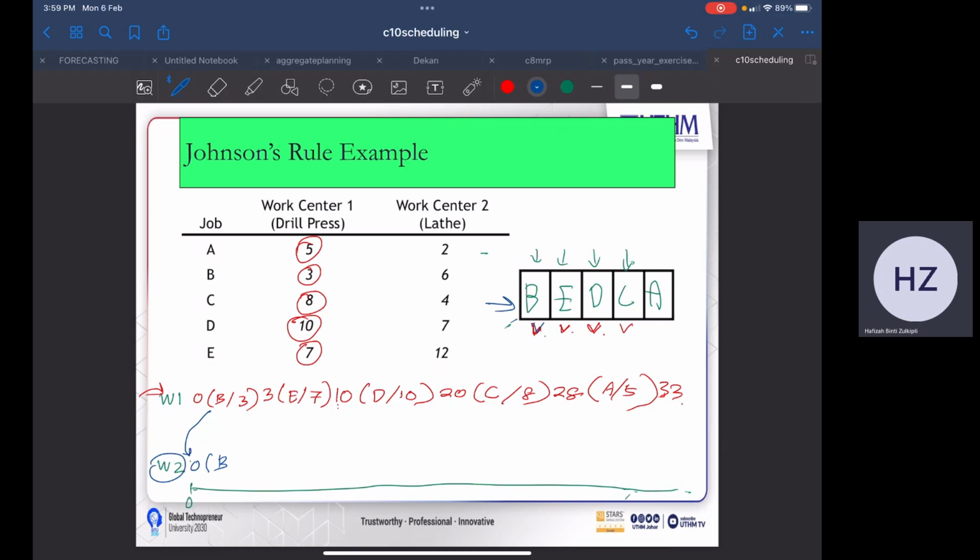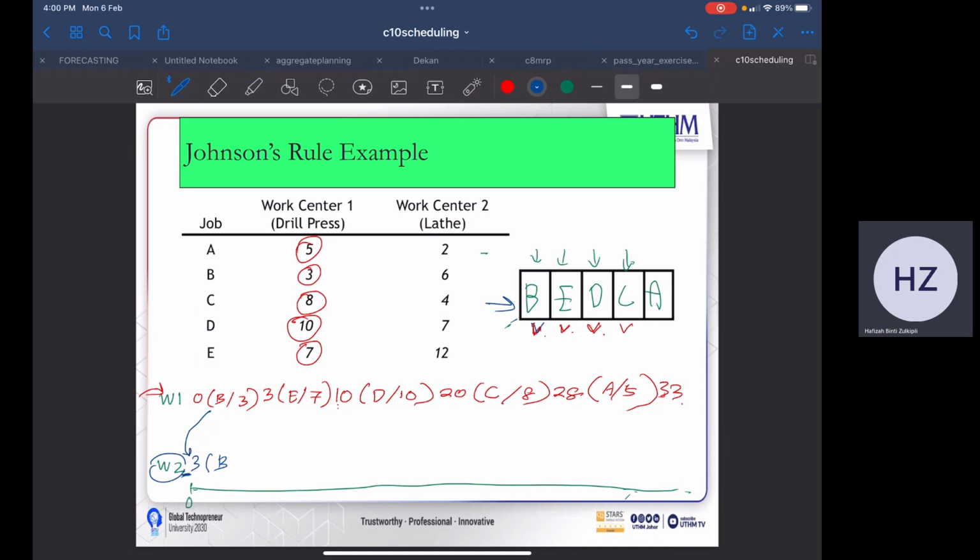We cannot start at 0 because at 0, B is still being processed in machine 1. We need to wait until B finishes in machine 1, which is at hour 3. After it finishes at hour 3, we can immediately transfer it to workstation 2. So for workstation 2, it starts at hour 3, not hour 0. From 0 until 3, the machine is idle.